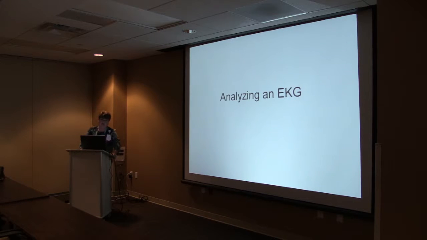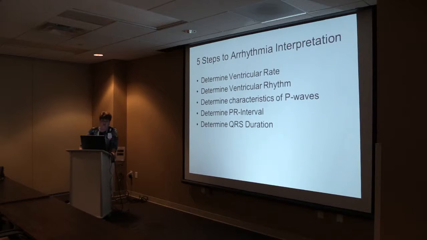We're going to talk about analyzing the EKG, the strip itself. There are actually 5 steps to the interpretation. I could add a couple more, but we're just going into basic EKG interpretation, so the others I'll wait for another day. First of all, what we want to do is be able to determine what the ventricular rate is. We want to determine the ventricular rate so that we can know what the heart function is actually doing. So let's look at that.